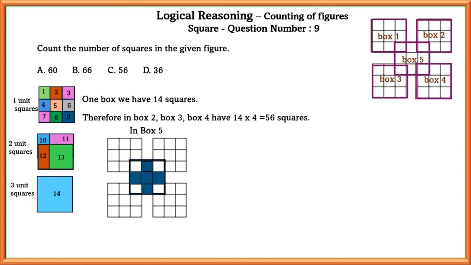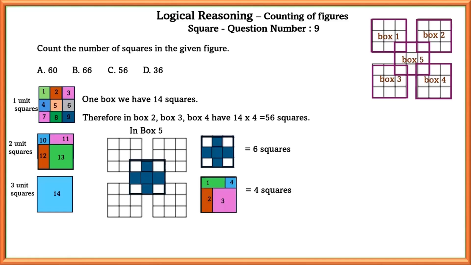Now looking at box five: one side has been counted in box one, another side in box two, and the bottom ones in boxes three and four respectively. Counting the remaining portions, we get six squares — one unit square gives five and three-unit squares gives one. Two-unit squares give four more squares. So the total number of squares is 56 plus 6 plus 4, which equals 66 total squares.